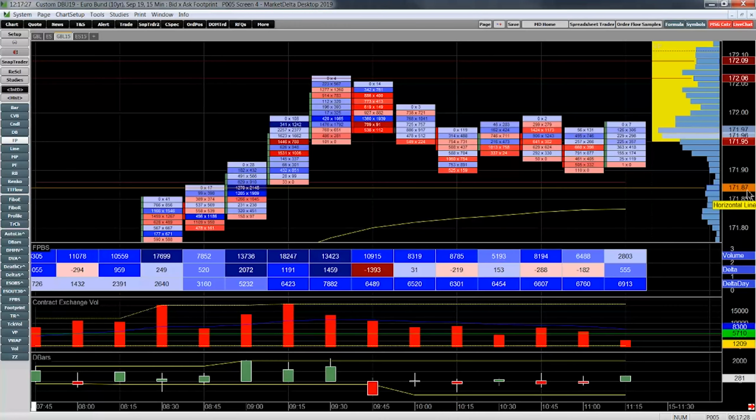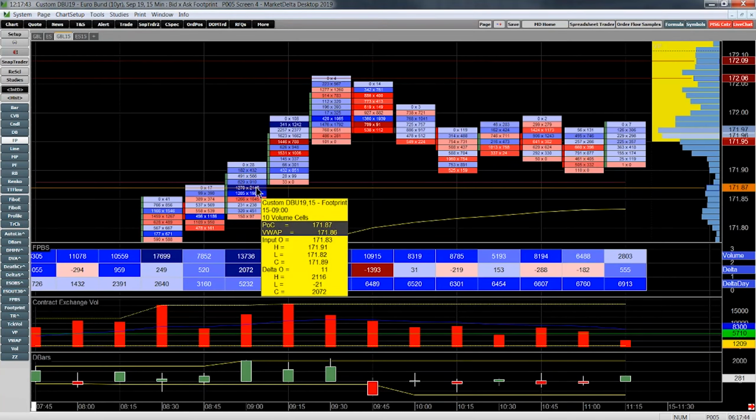So the first thing is we're looking at this little brown line here, the 87s, 88s, and what we can see is just ahead of that break on the footprint, a substantial amount of absorption. Okay, so we can see the volume pick up, we can see the buying activity pick up, but equally we can see the sellers happily reloading. In other words, someone sat there happy to be selling the market.